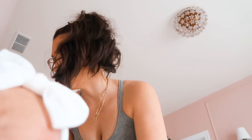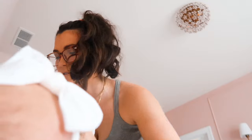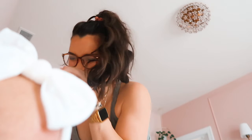Where'd the camera go? And other really exciting news, I booked our fourth summer vacation. We are on a roll, because obviously we haven't traveled recently with her being so tiny and brand new, and, you know, C-section and adjusting and it being the holidays and winter. Now that she is older and bigger and her immune system is getting stronger, we are ready to go and do all the things.